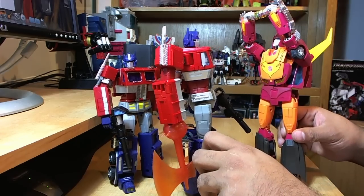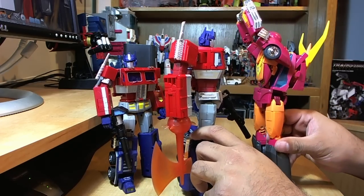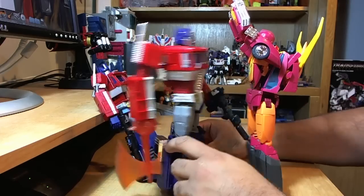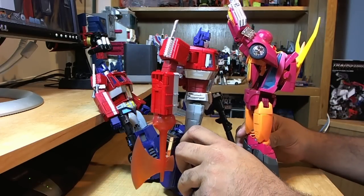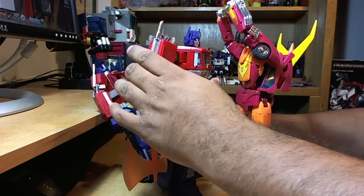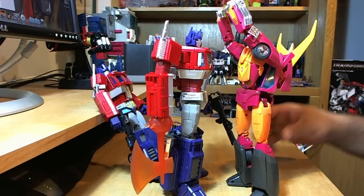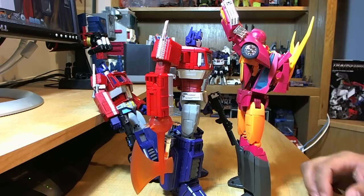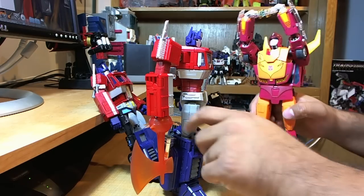Full height comparison. Standing face to face and toppling over. That would have been hilarious to watch this stuff break on camera. I'd have to pay Robot Adventures royalties for that. Anyways, there they are face to face. As you can see, Rodimus is a hair taller than Prime. Awesome. Whatever. Anyways, so there's the full-size comparison.